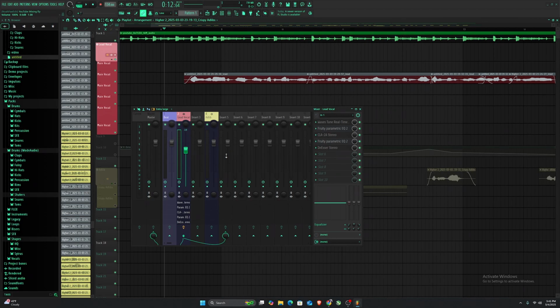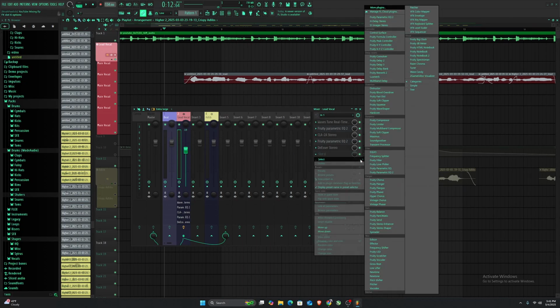But at this stage, after the mix is done and the vocal's sitting well, then you kind of want to just spice it up a little bit and add some effects. So we're going to do that. We're going to add some reverb. We do not actually put the reverb on here, and I'll show you why.